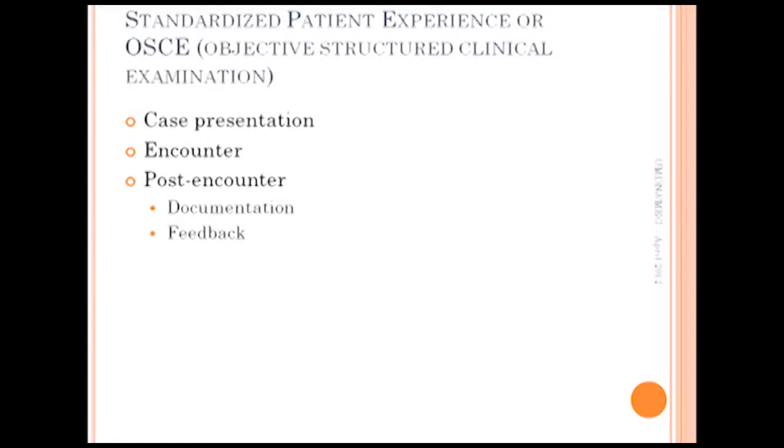A little bit different is the scenario setup. Again, there's a pre-briefing. I think you need to have two sets of objectives: the overall teaching objectives, what as a clinician I want to see as the end results, and the student or participant behavior, so they know what we expect when they go in there. I've had students walk in sometimes, especially with the HPS, and they just sit there with their arms folded. Afterwards we talk to them: what are you waiting for? They go, well, we're waiting for a critical event. You're probably going to make the patient crash or code or something, and we're just kind of waiting for that.